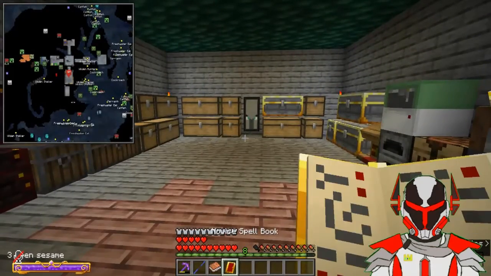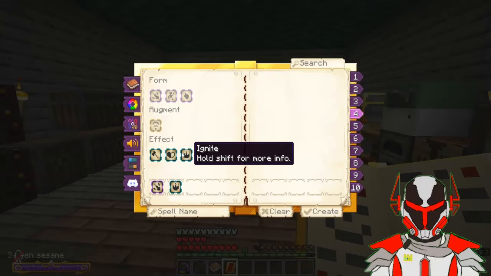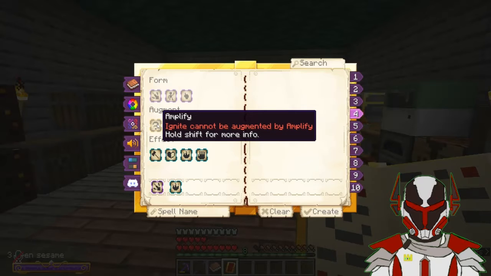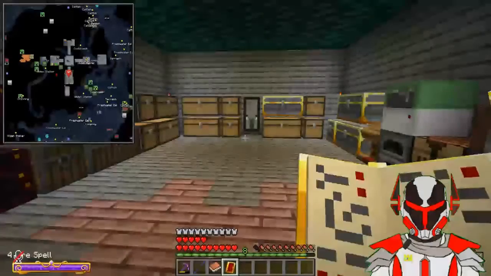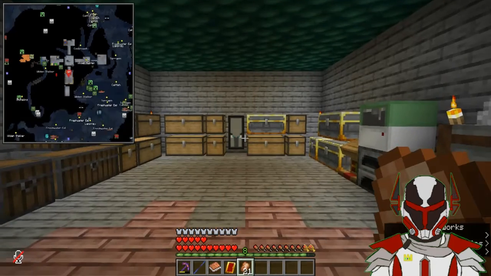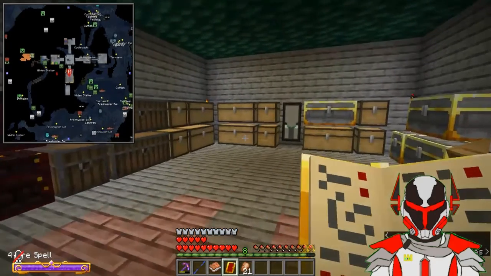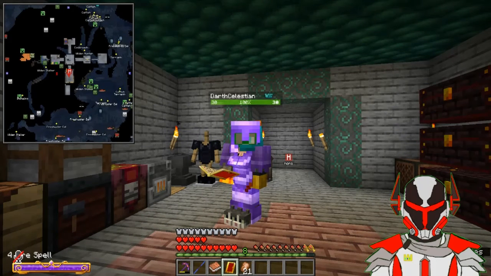That is still cool. But we're gonna make the secondary spell. Projectile ignite. Oh, I can't amplify the ignite spell. Oh, shame. This will be fire spell. It's basic, it's easy to remember, so I'll know exactly what it is. Yeah, that's pretty good. Look at me with my little cat slippers.